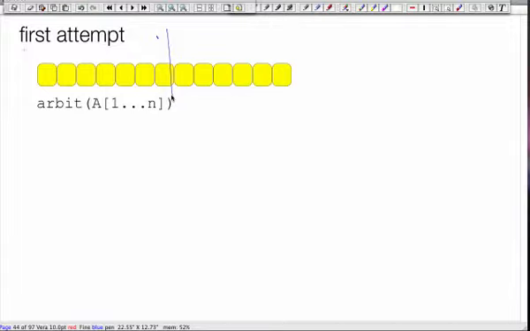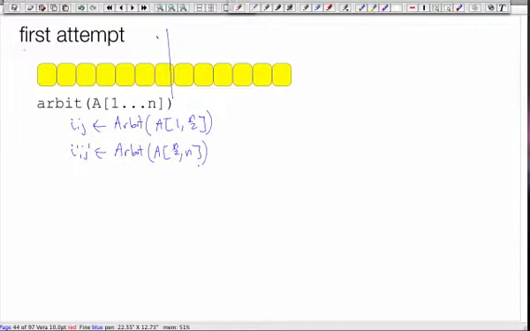And so we can solve this with divide and conquer as follows. Let's find the i, j. Let's recursively call arbitrage on the first half of the array, and on the second half of the array. Okay?